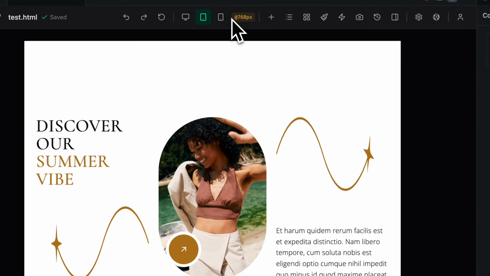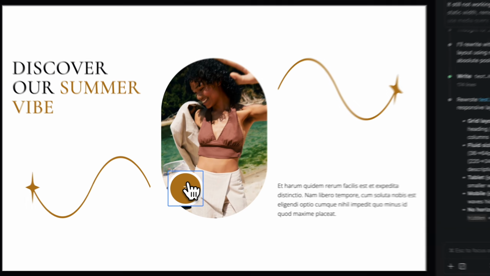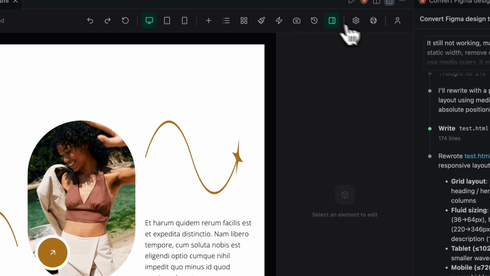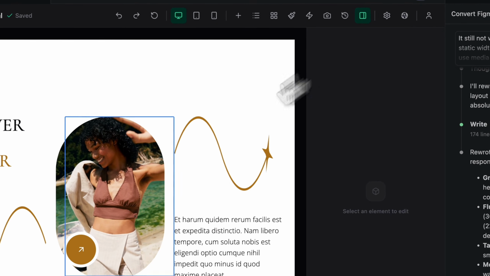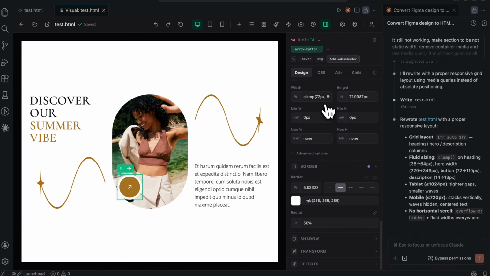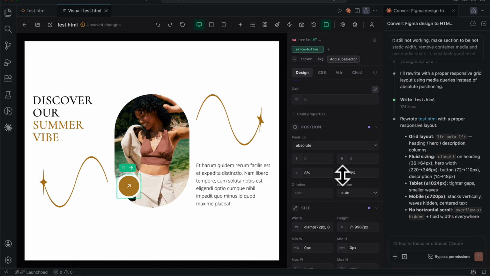So now we have this and it becomes responsive, but some elements are not good. For example, this button is not in a good position, and for this small fine tuning it's better to use Greenshift features. For this I click on this icon, select the element that I want to change or place or change some position, and I simply need to change the values directly inside the visual editor. So the button now is better.